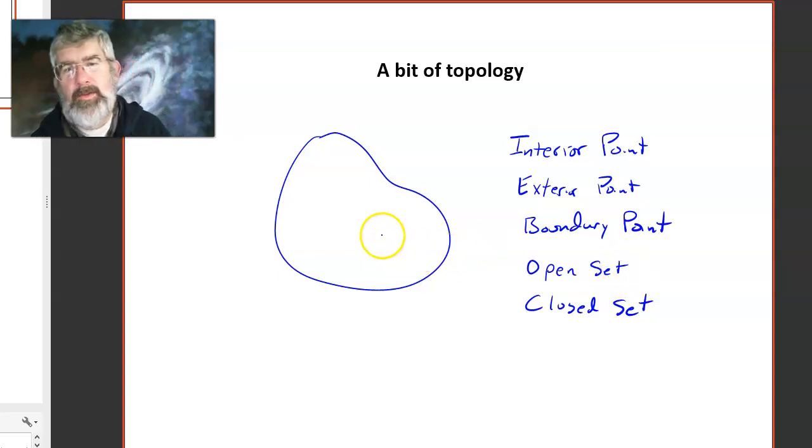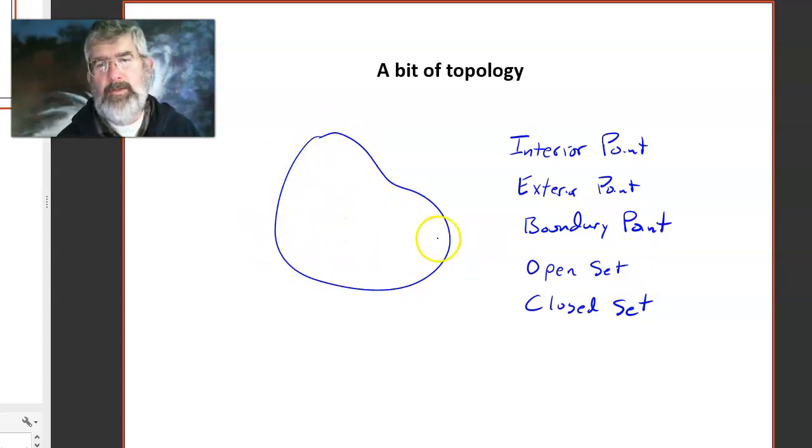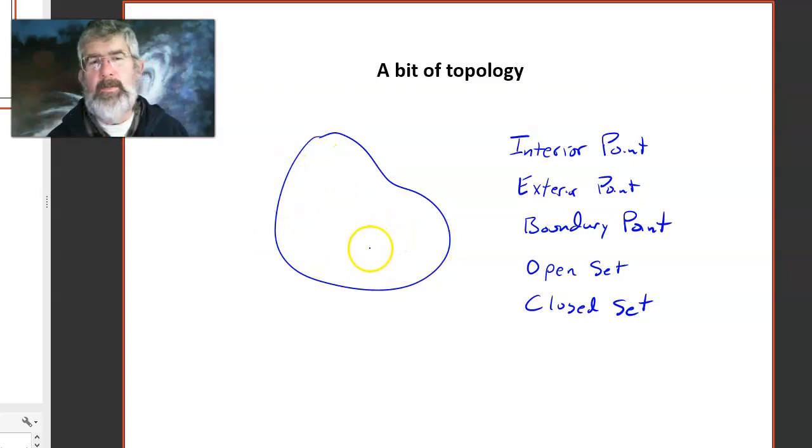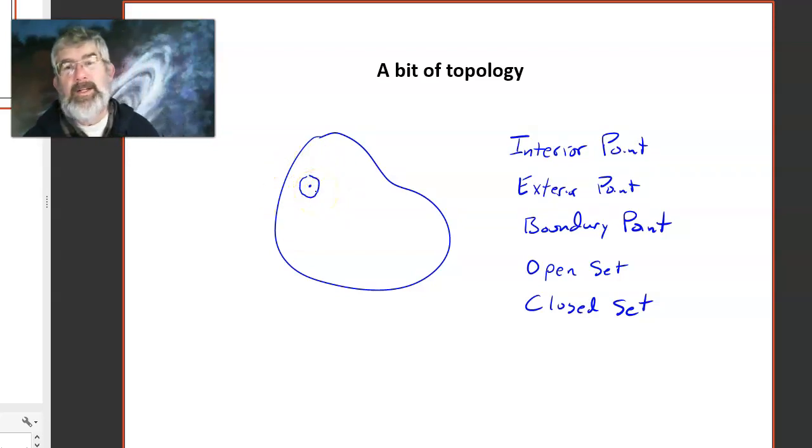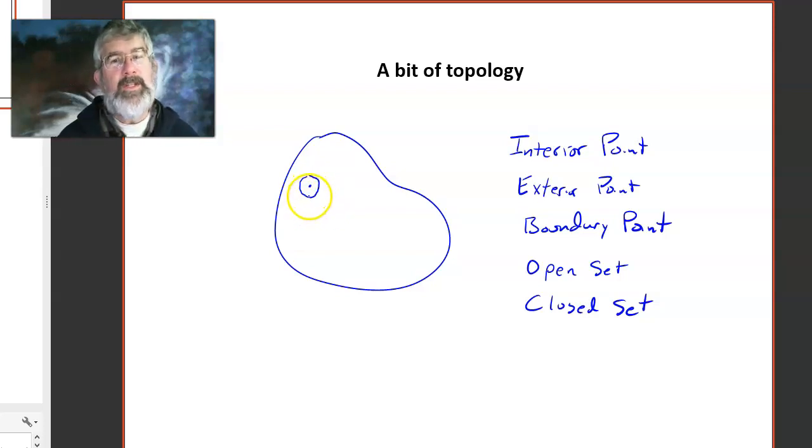Right? So suppose I've got a set. So I have a curve drawn here, but I'm thinking about all the curve and the points inside the curve here. Right? That's the set I'm thinking about, set of points. And I would call a point an interior point, like this point right here, if there is a disk of radius bigger than 0 that is completely contained inside the set that contains the point. So I need a disk that contains this point, but the disk is inside the set. If I can find such a disk, then the point that I started with is an interior point.